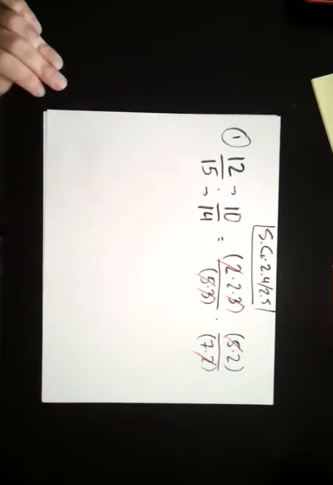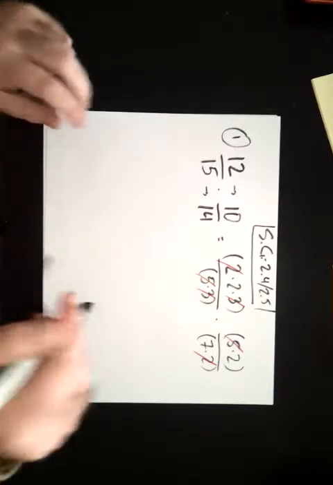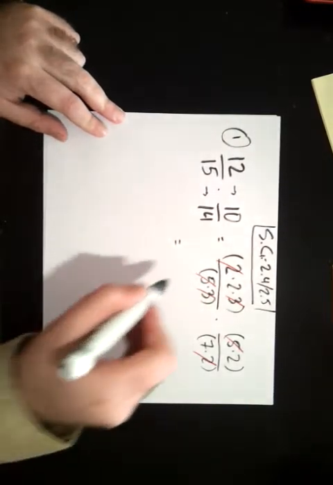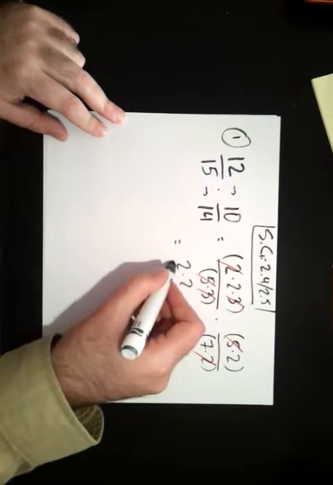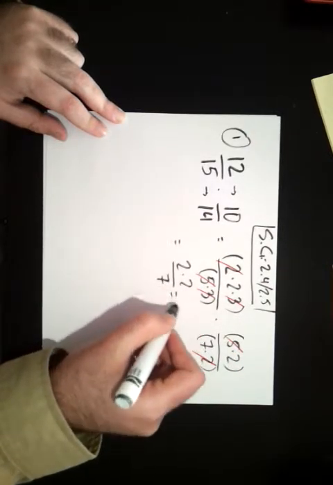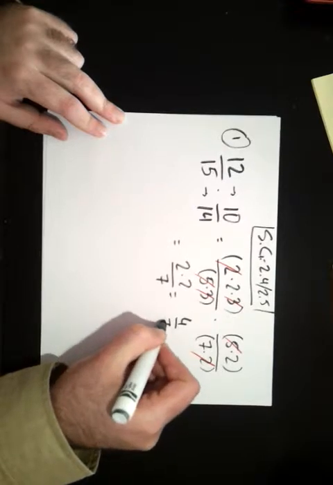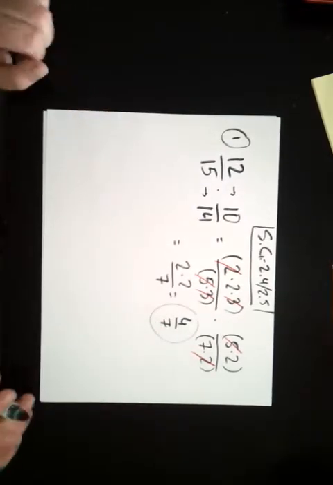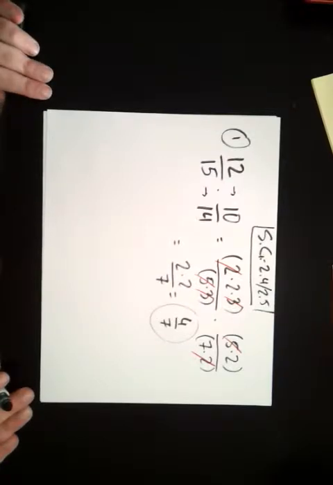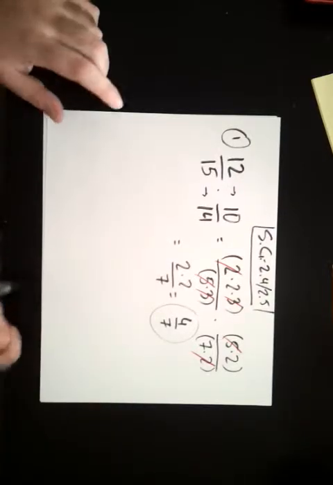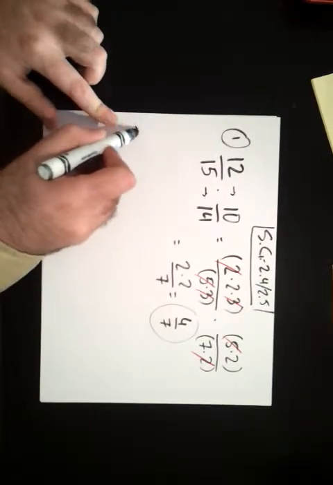So what I'm left with at the top is a 2, another 2, here and here. On the bottom is a 7. That's 4 over 7. Fully simplified. I expect you to have this answer, not 12 over 21 or any other combination as such, because those are not fully simplified. This is as simplified as you can get. Number 2.